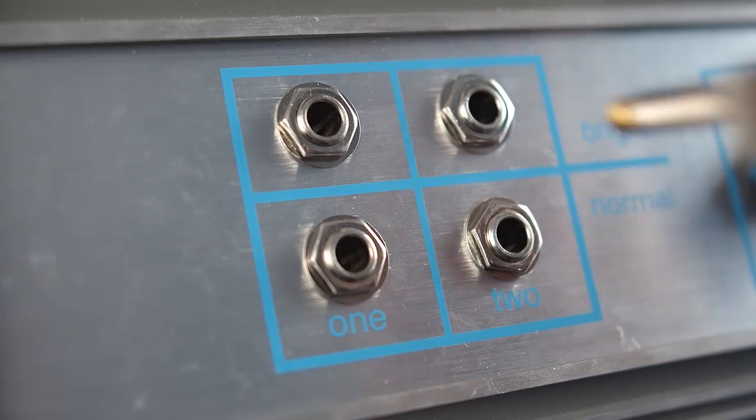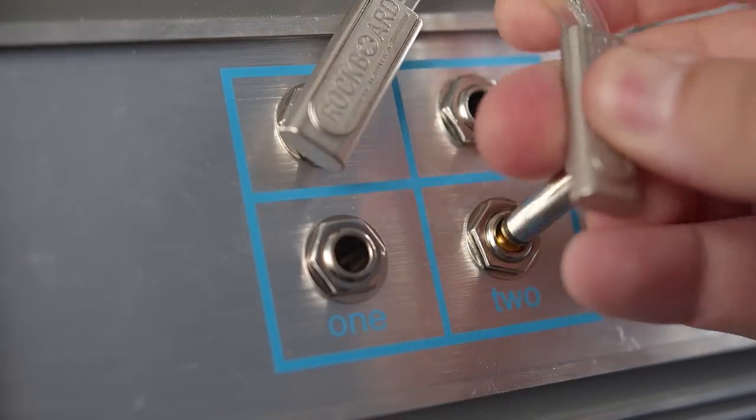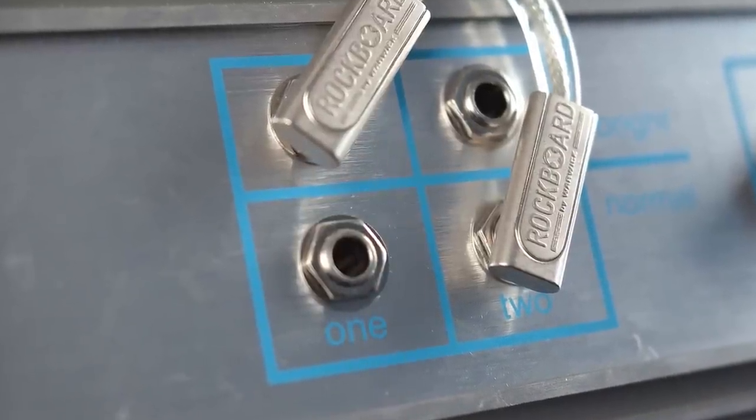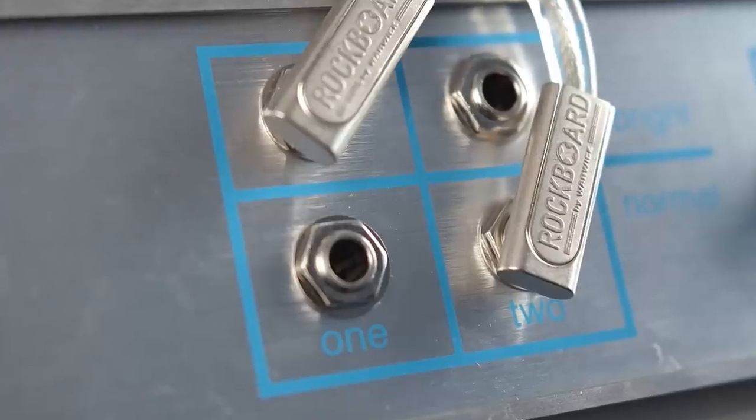The hidden third channel I alluded to earlier is actually the result of bridging the two channels together. This is achieved by connecting the bright input of channel 1 and normal input of channel 2 with a patch cable.